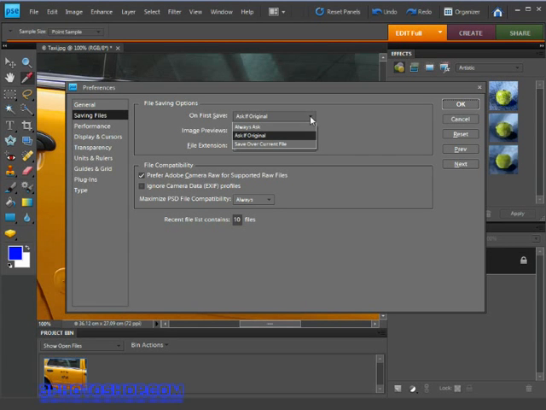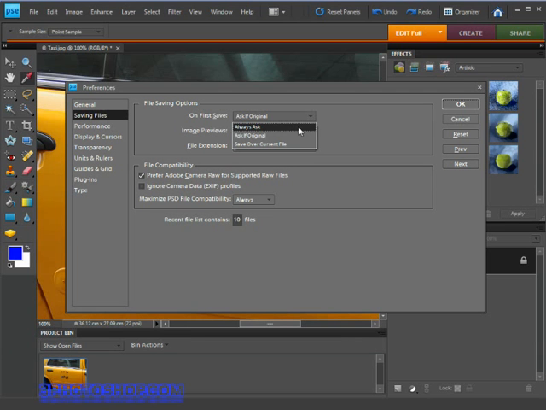The option above that is the one to choose if you're always wanting to be taken to the Save As dialog box when saving an image. So the first time you hit save, you will always get the Save As dialog box. Any time after that, you'll be able to just save the image as normal, because Elements is smart enough to know that you've previously saved the file out as a new image in the version set.